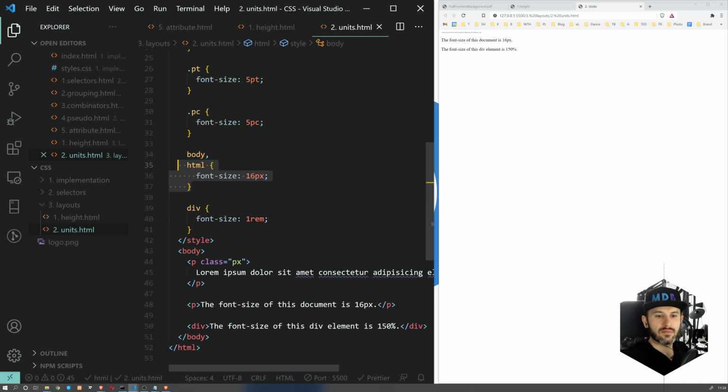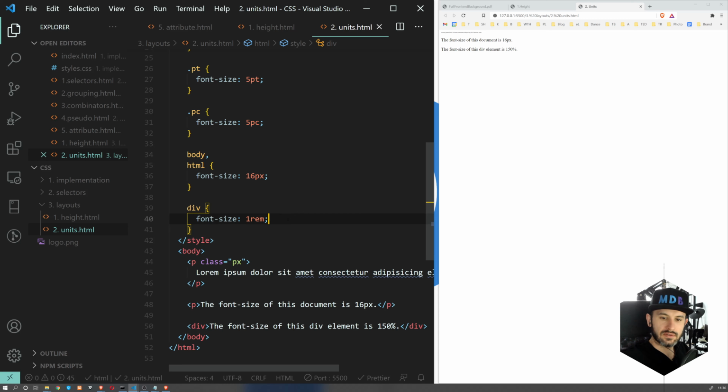And then you can simply use different font sizes using media queries. We're going to learn about that later. So you can define that on a big screen this font size is 16 pixels, but on a smaller screen it's going to be like 14 pixels. And then all these sizes, because obviously you can use it not only for fonts but also for elements, will adjust accordingly to the main font size. So this is the most common to use, REM. You could use EM as well, but this is in relation to the element itself.